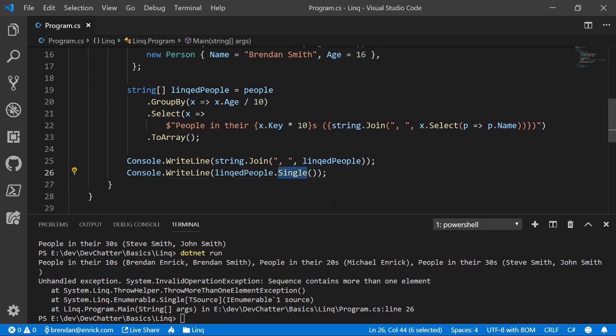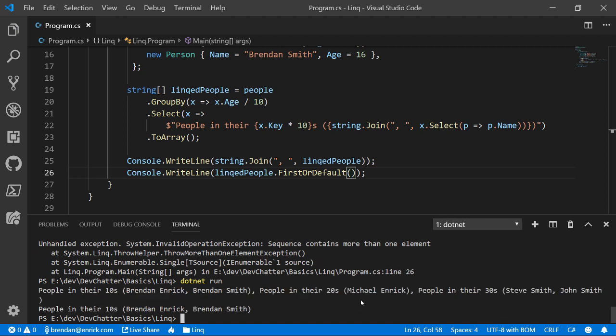Now, I'm also going to show you one more gotcha. So if we do first or default, that will work fine. So the or defaults, when you see that, what that stands for is grab the first one, or if there are none, go ahead and give me the default value for that item. So in this case, a person object, the default value is null in this program. So we're going to receive back a null object, and that's fine. Now, obviously we had items in the collection, so it didn't return back null. But the same would go for last or default. Again, if there were 0 items in the collection, it would return back null.